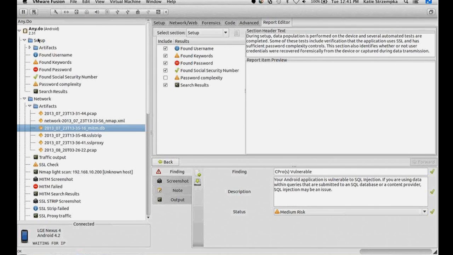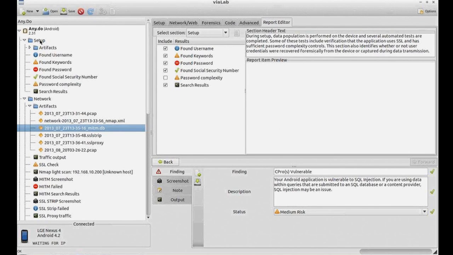Okay, moving on to the next question here. It says, what types of searches does it do for usernames and passwords? Okay, so I think what that's getting at is with different formats. So we search for sensitive data in various formats in addition to plain text. So we search for base64 encoded. We search for hashed values, including MD5, SHA-1, SHA-256. We search for all these different values. So even if it's stored, let's say, in a plist on the iPhone as an MD5, we're going to find that and we're going to show it to you.